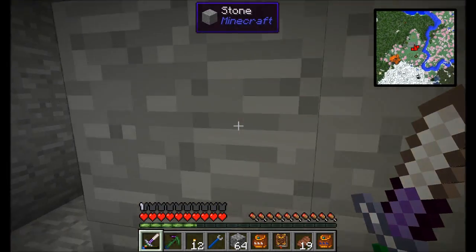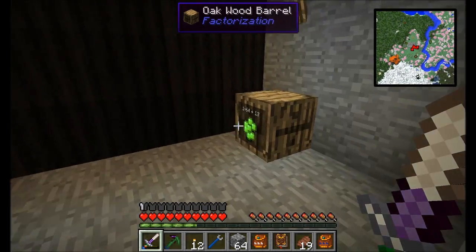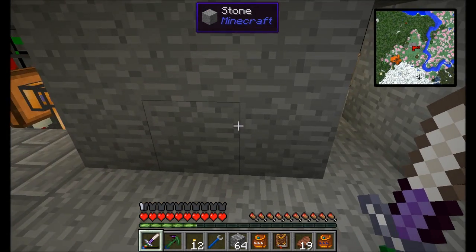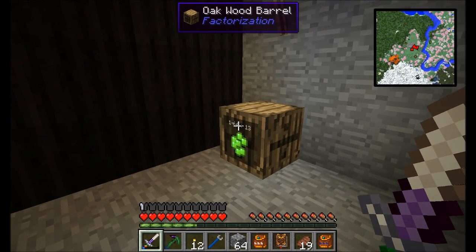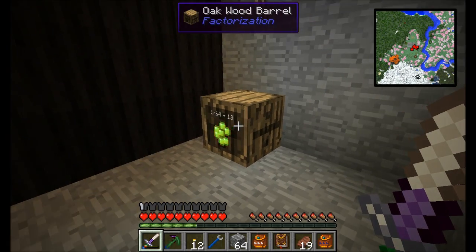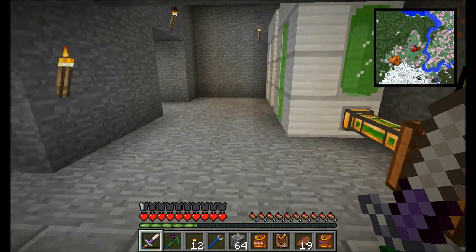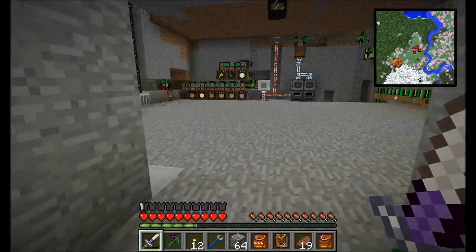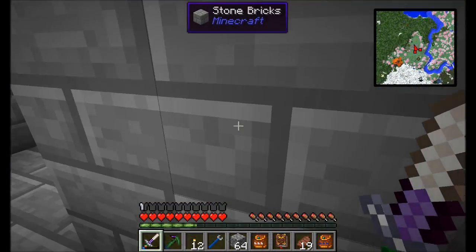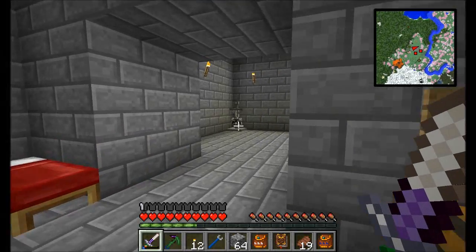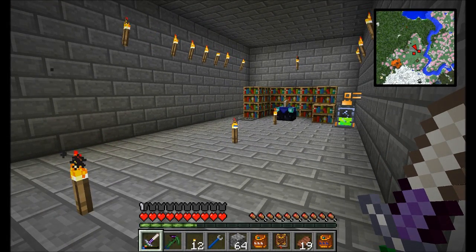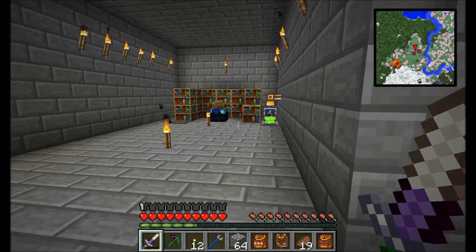So I'm going to let a little bit of time pass. We're going to see how much of these I have, but it looks like I've already gotten 20 in about the last 10 minutes. So I get the impression that this lamp is really helping to boost our experience output here. I think we've already discovered that for sure for the most part. We will automate hooking that up this episode once we've got a solid amount of this stuff. I'm going to see what I can do with it. So let's get prepared to have a little bit of fun with this cool and nifty mechanic here.